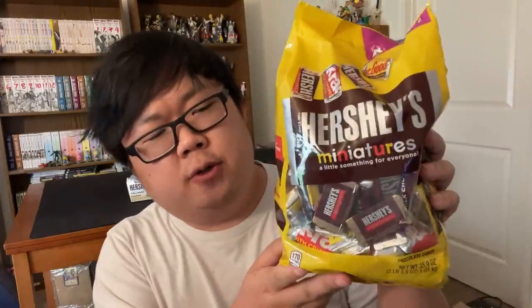Now we have the miniatures. Two of these are the same, but Crackle and Mr. Good Bar are different, which I like both of these, although I haven't had them in a long time. If you don't know what Crackle is, it's their take on the Crunch Bar — it's got little Rice Krispies in it. It's got a nice texture. It's like a nice solid B+.